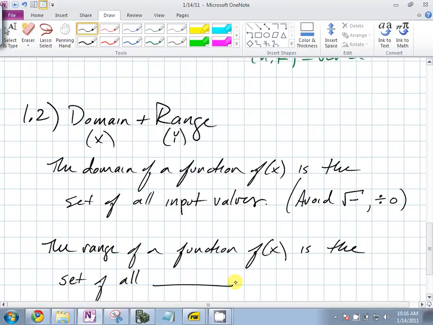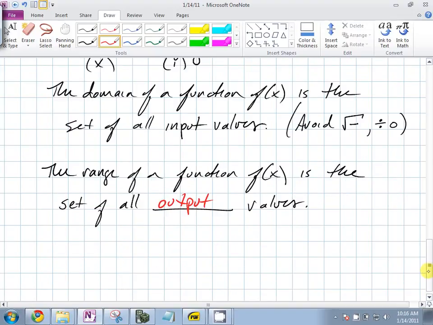Output values. And we're going to come back to this in a second, but which one is generally harder to find? Range. This is harder to find. I have to teach you something new for you to be able to find the range consistently. And still, even when I teach you that method, it's not going to work in all cases. Sometimes it's very hard to find the range of a function. Domain, you have many tactics. Anything else people want to add into domain and range?